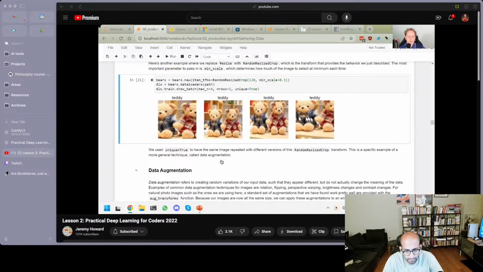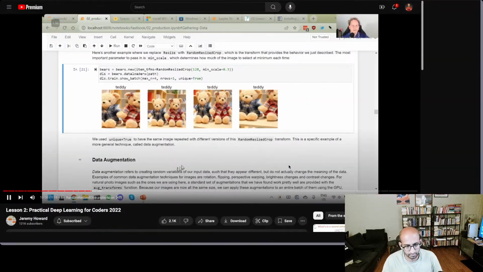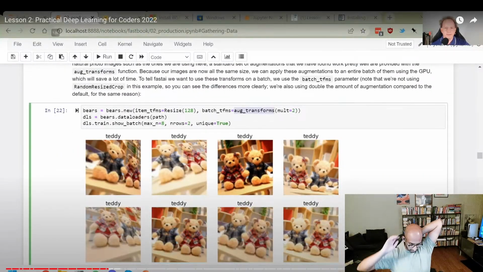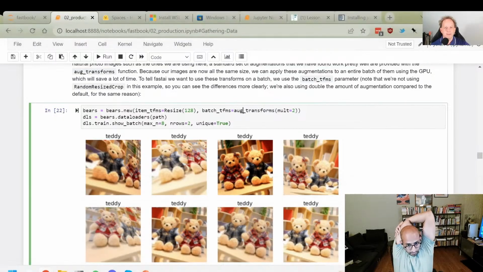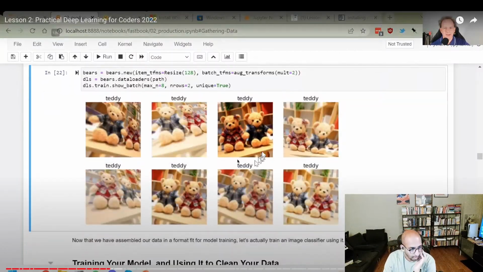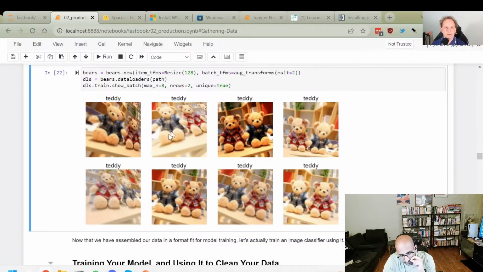And this idea of getting different pictures each time from the same image is called data augmentation. And again, I'm not going to go into too much detail about data augmentation, because it's in the book, but I'll just quickly point out here that if you use this thing called aug_transforms, so augmentation transforms, and here I have multiplied by 2, so I made it super big so you can see it more easily. You can see that these teddies are getting turned, warped, recolored, saturated, so that it makes every picture different. And generally speaking, if you're training for more than about 5 or 10 epochs, which you're probably going to do most of the time, unless it's a super easy problem to solve, you'll probably want to use RandomResizedCrop and these aug_transforms. Don't put the multiplier in; leave that empty. I'm just putting it there so you can see them more clearly.